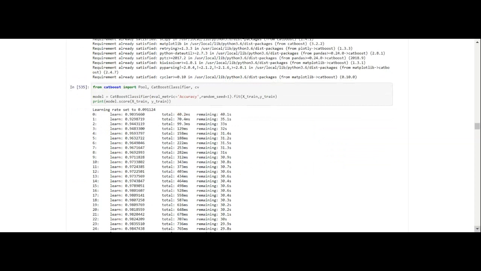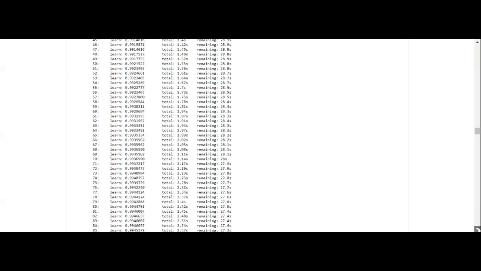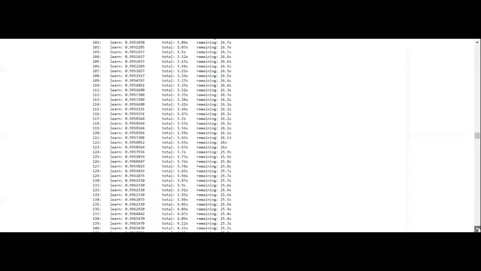So our evaluation metric is accuracy, and our random seed is 1. If you bear with me, we'll just go down. I didn't set any max iterations or anything like that. I just said accuracy.